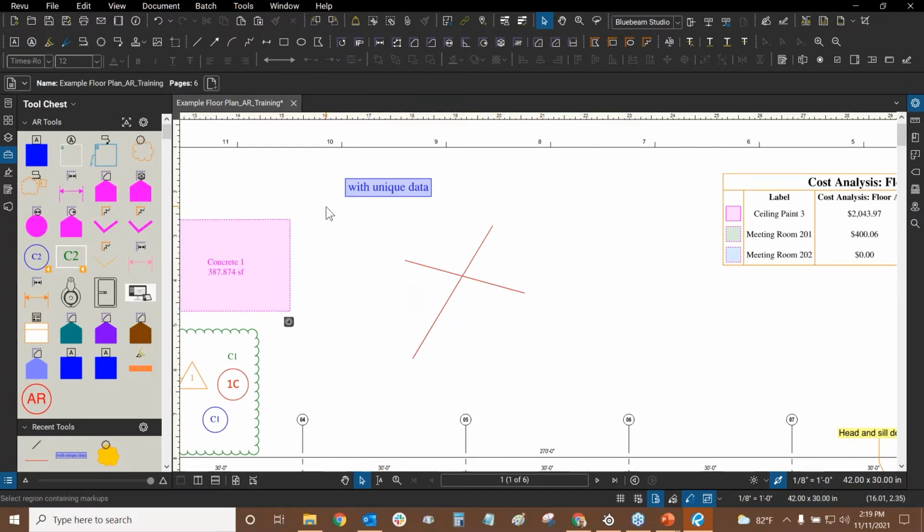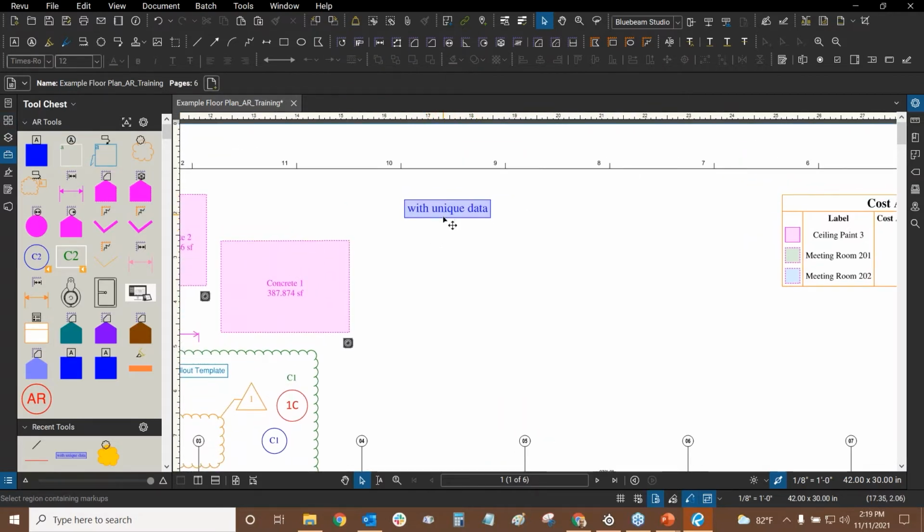Now, if I start from the left side and I try to select these markups partially like this, they won't get selected. So this is called a window selection. The markups must be fully enclosed inside of the window. And now since they are, they got selected. So when you start from the left, it's window. When you start from the right, it's crossing. Anyway, let's get back to text and markups.